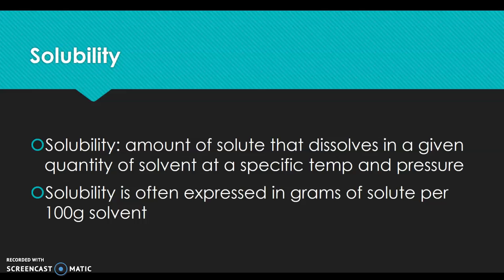Solubility is the amount of solute, there's that word again, that dissolves in a given quantity of solvent at a specific temperature and pressure. Solubility is often expressed in grams of solute per 100 grams of solvent. When we say something is soluble, it's just talking about it being able to dissolve. A solute is able to dissolve in an amount of solvent.